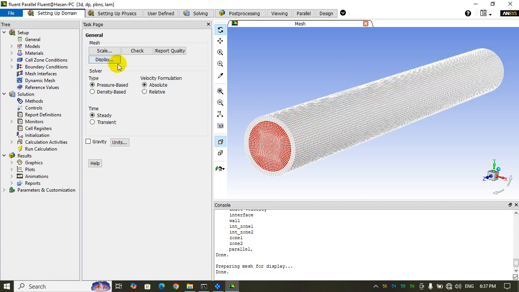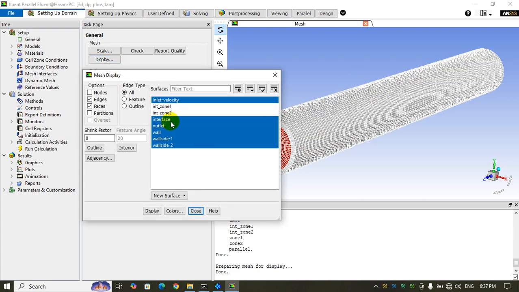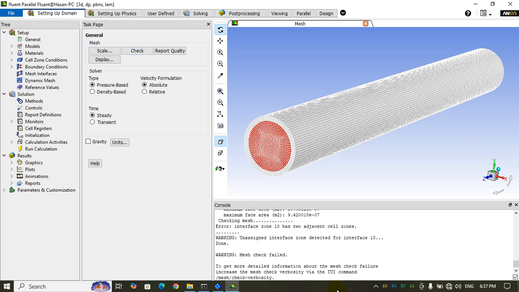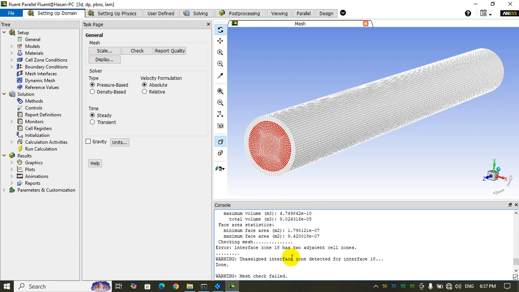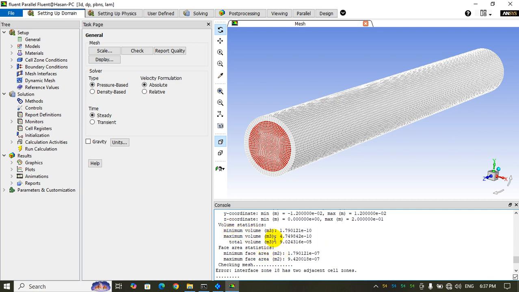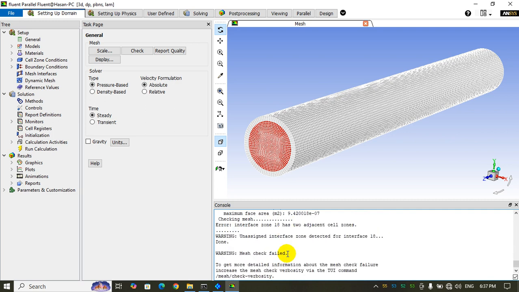Okay, so these are the inlet velocity, outlet, interface, and the walls. Before doing anything else, I need to check the mesh, which shows that the volume is not negative, and here it says that there is an interface which has two adjacent cell zones.